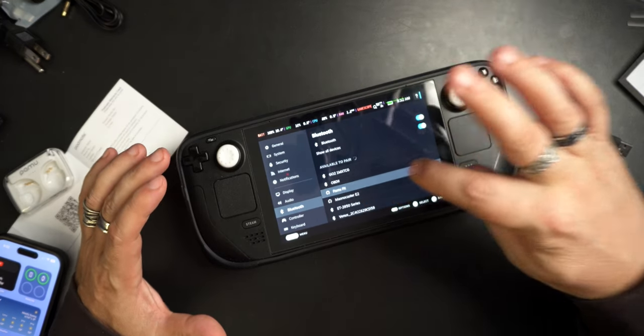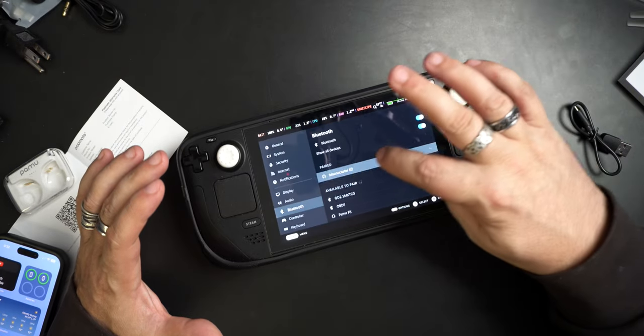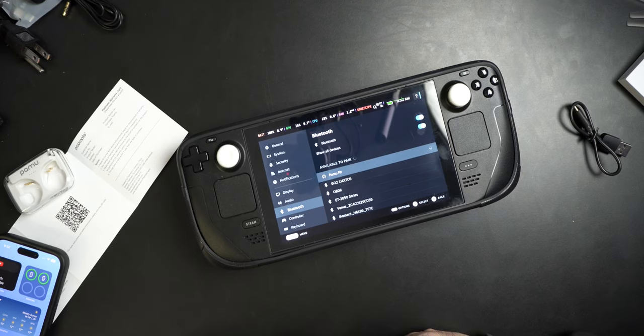No, this one. I don't want this one. Forget this device. I hit the wrong one. This one. There we go. Ready? Connected. Boom. So now, 1, 2, 3, 4.